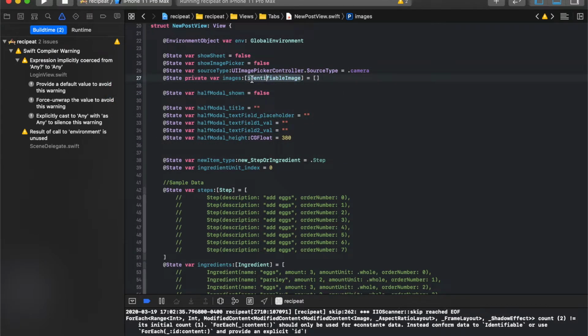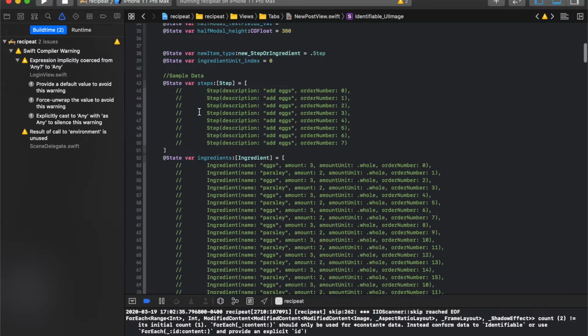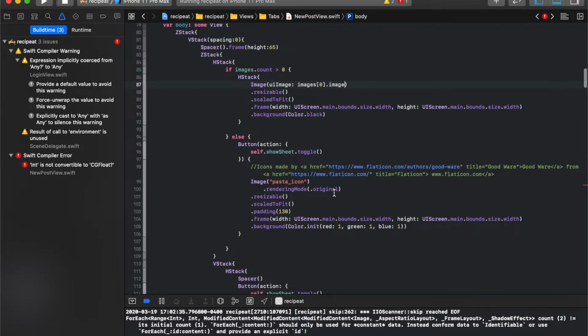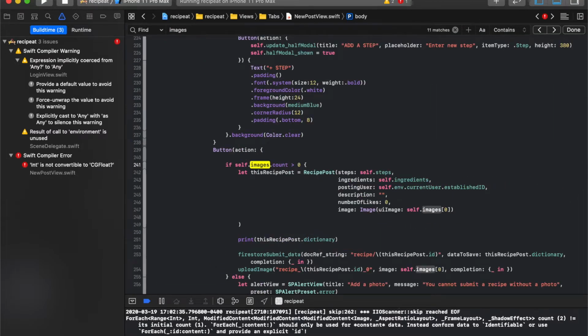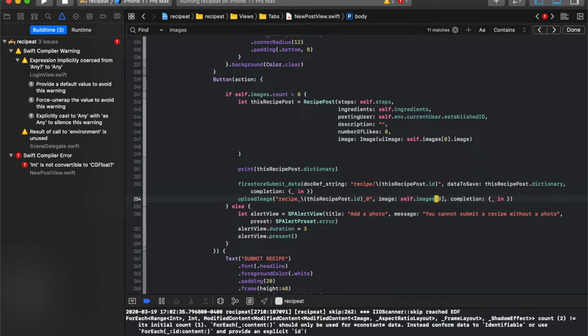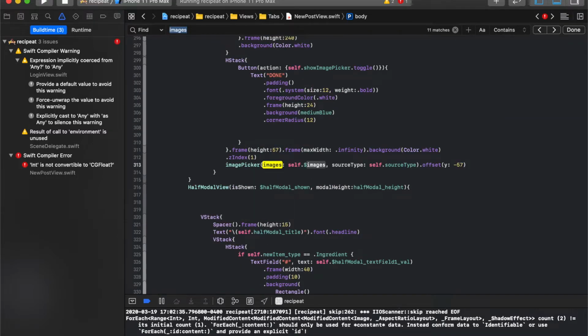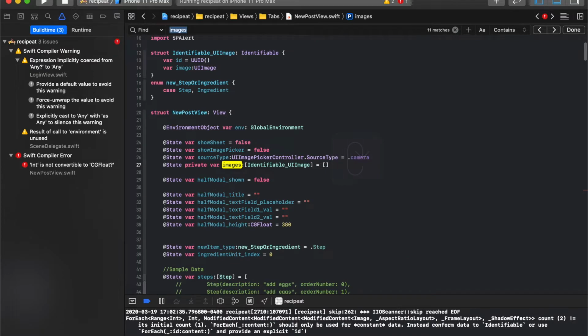Okay, like a capital I. I'm going to make it that, so we've got to change that up there too. And that means I'm going to have to go everywhere I had that. I'm going to say dot image. That one should be good. Anywhere where we had images like that, I'm going to say dot image. Dot image. Anywhere else, dot image. I'm pretty sure that's the last one. All right, save it and run it.